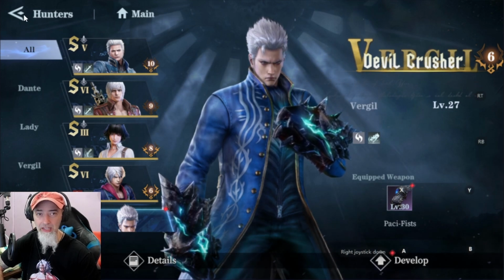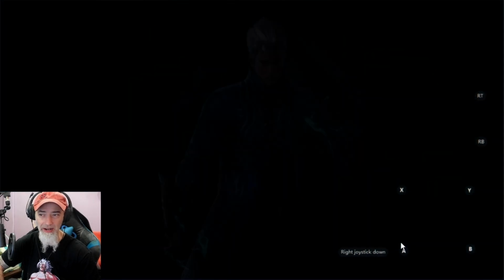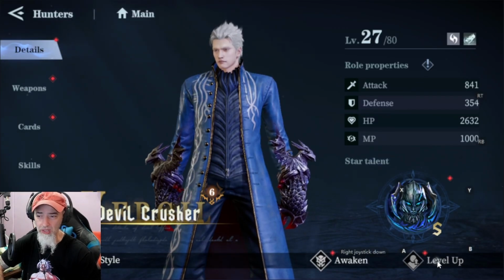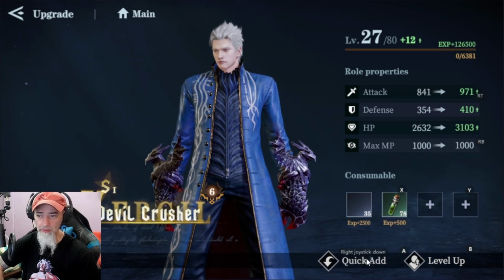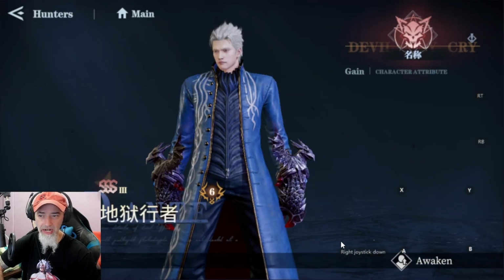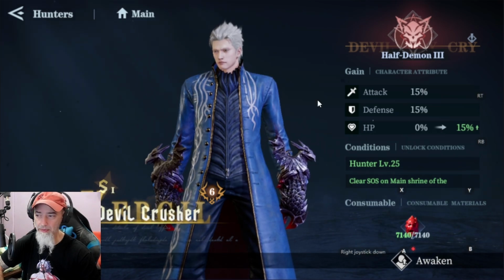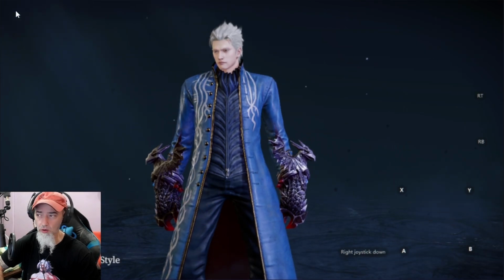And another thing about this game is the fact that when you are leveling up characters, guys, I know I'm kind of jumping back and forth, but when you are leveling up characters, you are going to be using like orbs. So that's actually really cool. Like when I click awaken here, you can level up the character and awaken them even further. And I can actually gain an HP bump from him. That's pretty cool, right?